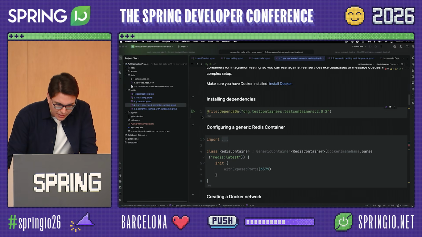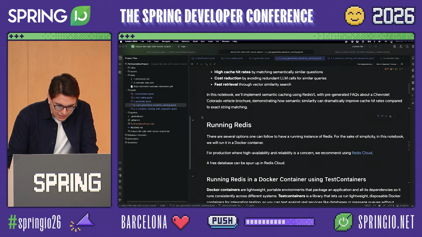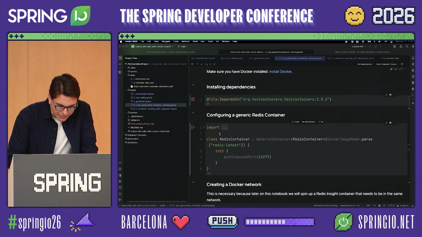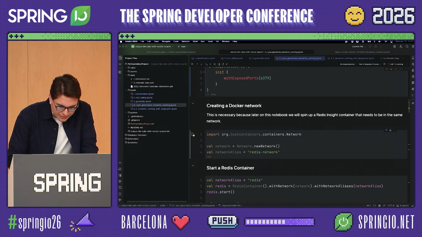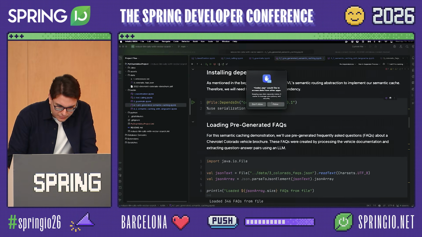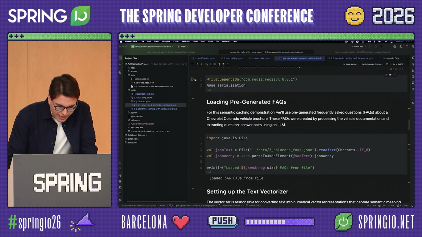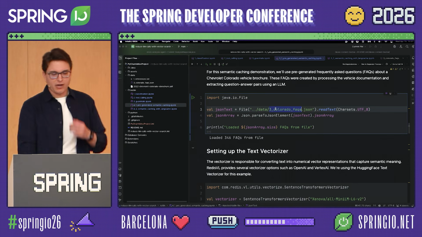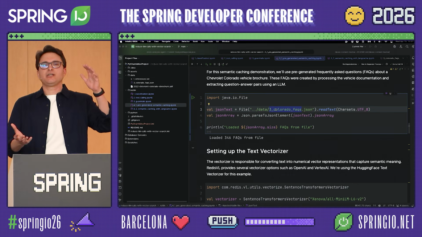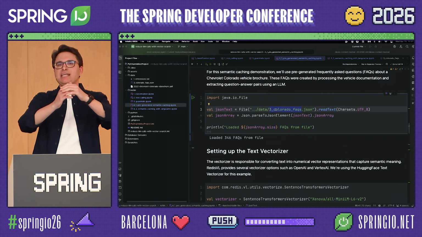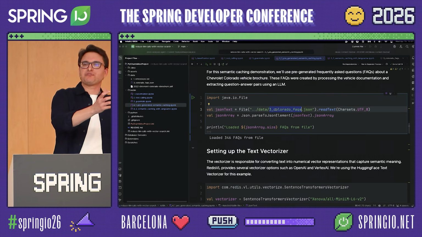So this is running. Okay, let me start test containers. Let me start Redis, the network that we need, the container itself. Add the dependency. So now, I got a brochure of a Chevrolet car from the United States, and I generated a lot of questions and answers from this brochure.